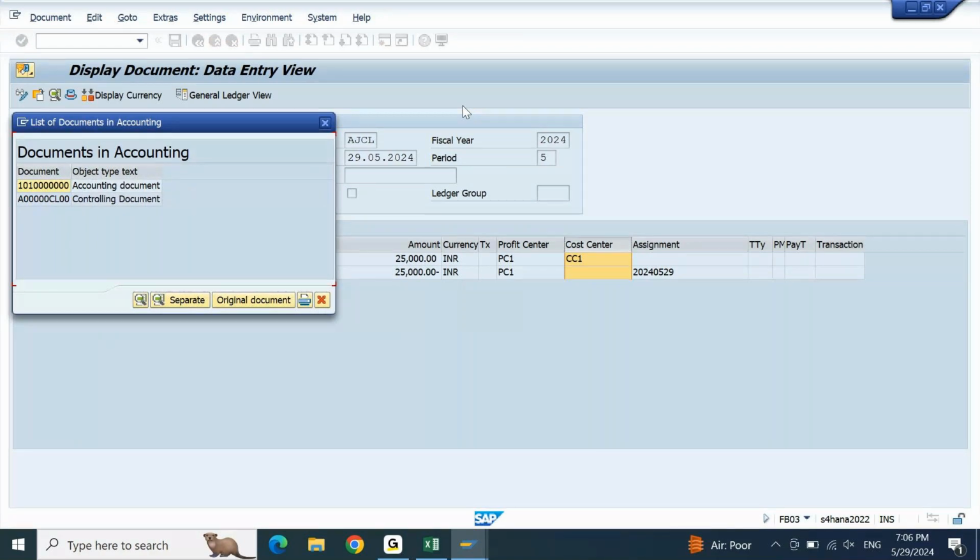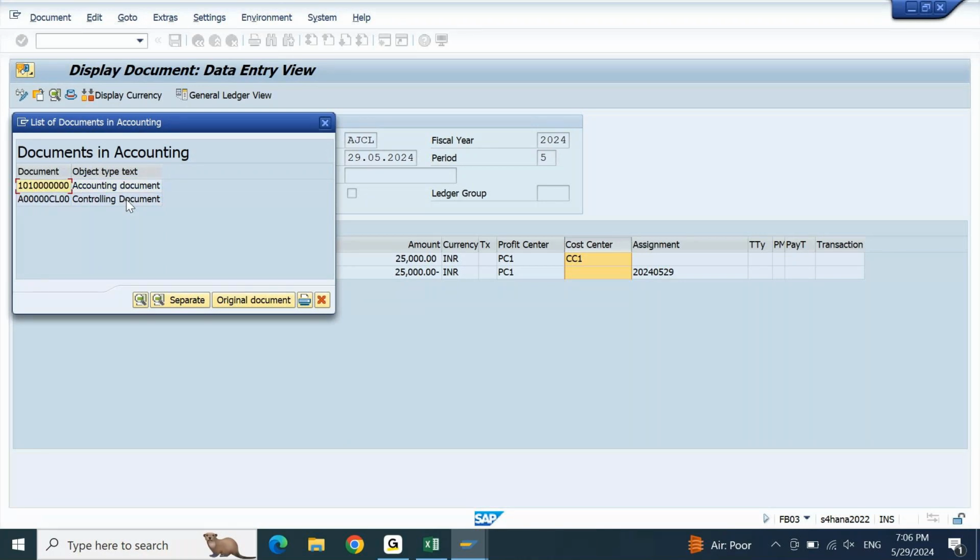In this pop-up, the system is giving two document numbers basically. One is the document number representing your accounting document. The other represents the controlling document. The first number is the accounting document number, which is coming from our FBN1 setting.